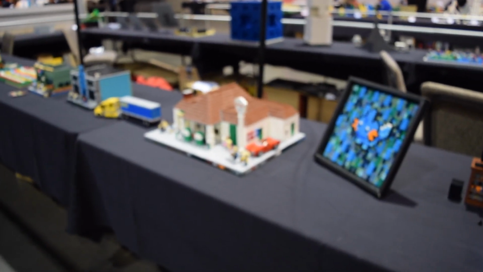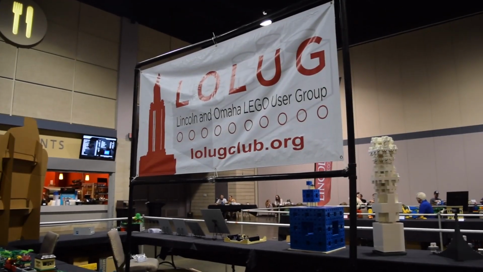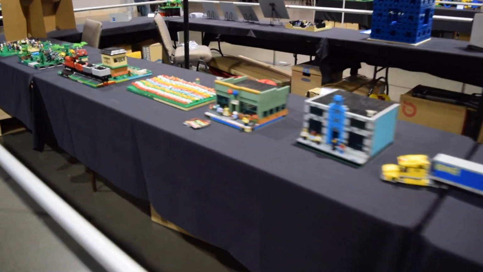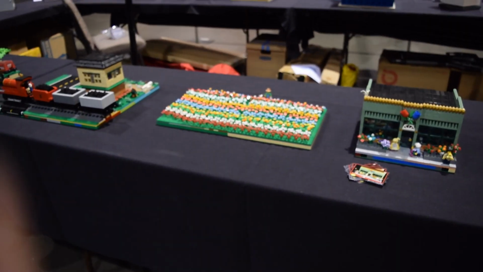Right there we got a little gas station. Awesome, awesome. This is LowLUG, so Lincoln and Omaha LEGO Users Group, so it's Nebraska LUG pretty much. So pretty cool stuff there. Some pretty cool tulips, I think it is. A row of flowers, very cool stuff right there.